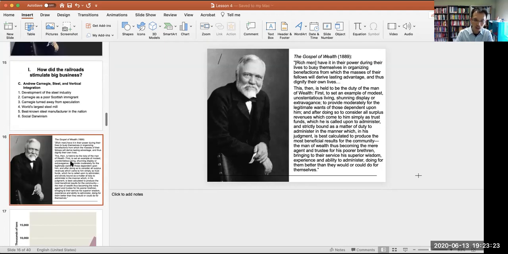Carnegie is still trying to spread the gospel of wealth, so there are certain humanistic dimensions behind his belief, but at the same time, it's very ironic in certain ways to hold on to this idea of social Darwinism, right? Only certain groups of people can excel, and some people cannot. Think about why all these business leaders and innovators are white. What did it say about American society at that point in time? There are a lot of hidden messages there that I would like us to be able to unpack and explore.